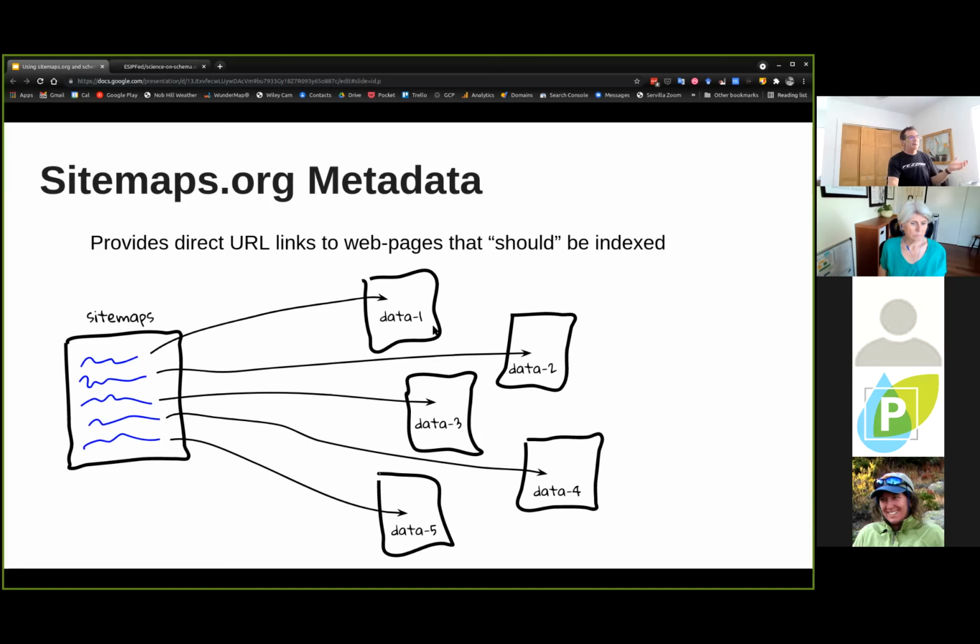But the really nice thing about the sitemaps, these table of contents, is not only does it tell the search engines what pages should be indexed, but the complement of that is it also tells the search engine what pages they should not index. However, all pages on a website in general are indexed, but the benefit of using sitemaps is it's basically telling that search engine that there's specific information on this particular page that you really should pay attention to. And those others, you can basically ignore.